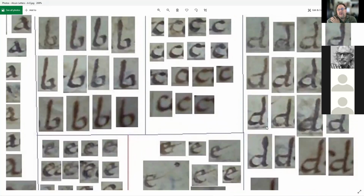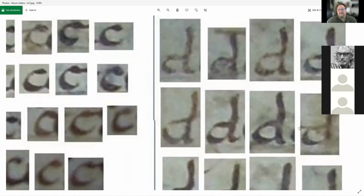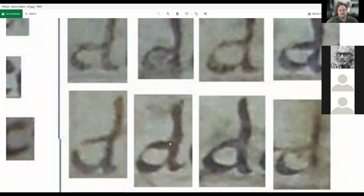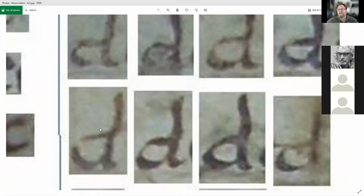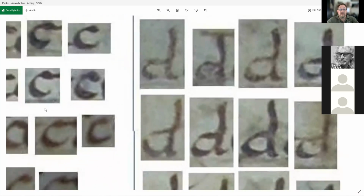Can you shift it over a little bit closer towards the positioning of the C? A little more central on your screen? I'm sorry? Can you shift it a little bit more towards the center of your screen? It's a little off the right side for me. It is, and the most I can do for that is to zoom in more. That's the best I can do. Okay. Because I'm actually not looking at this in Paint. I'm looking at it in a picture reviewer. I can certainly open it in Paint. No, that's okay. I just changed my settings so that the video block on the side is not blocking my view. Yeah, I had to move my thing over so that you could see it.